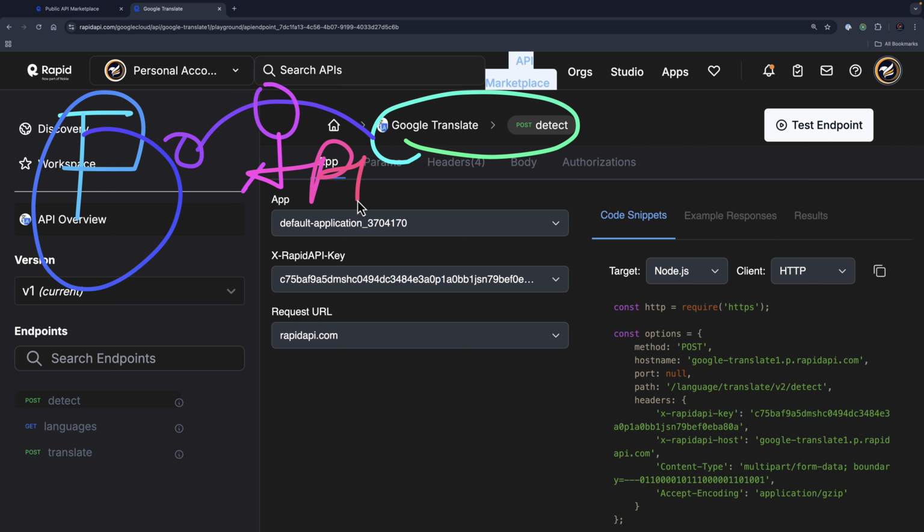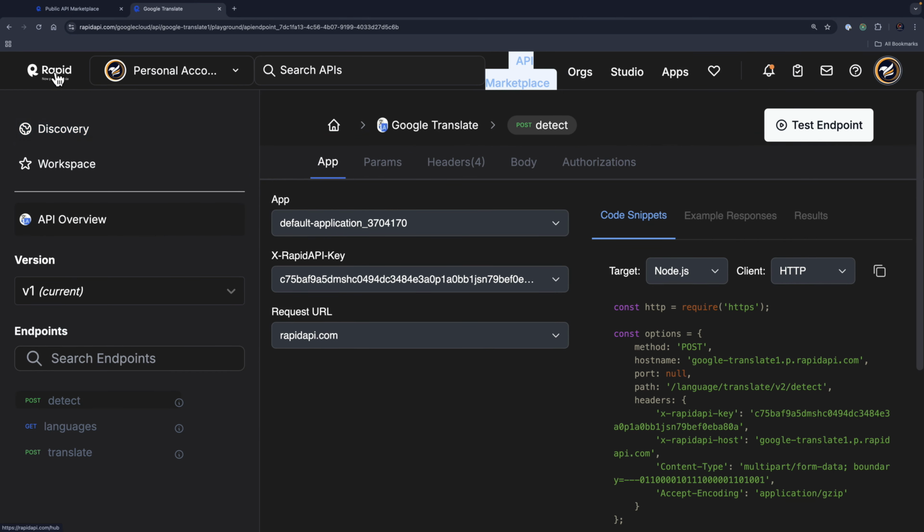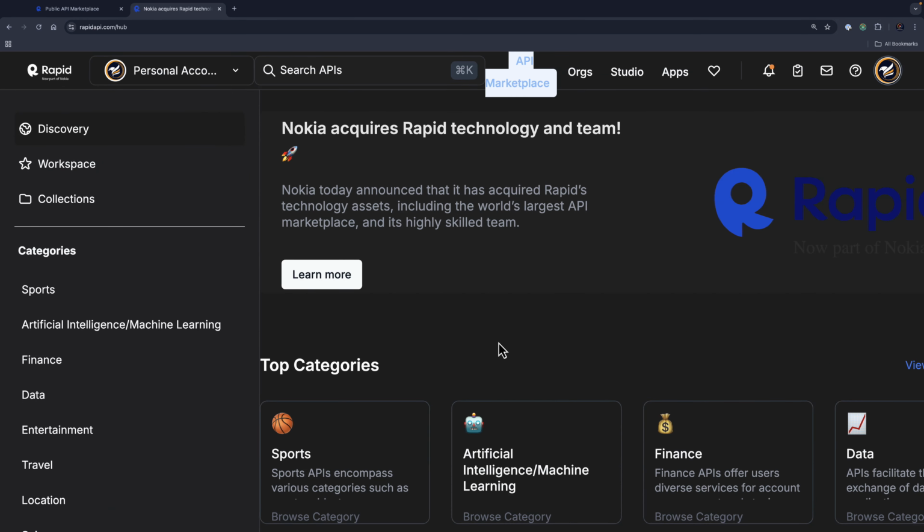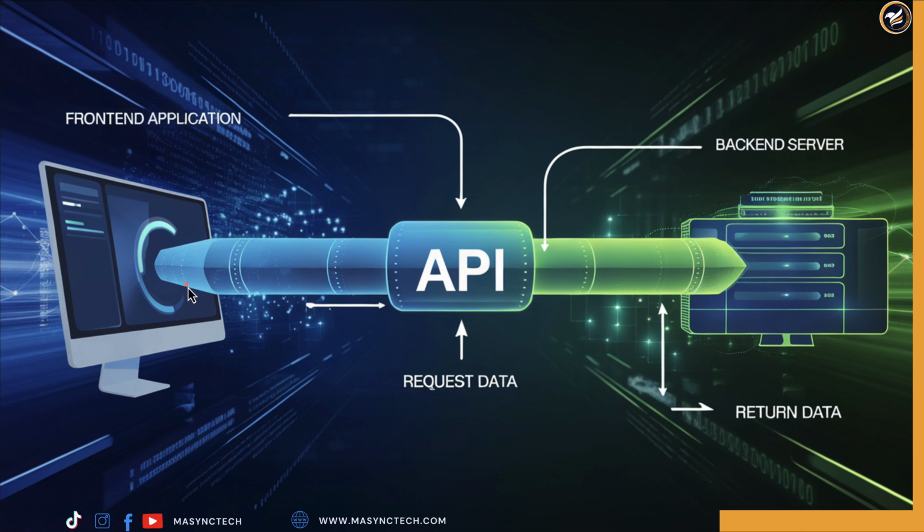And like I said, as we move on, we are going to build our own APIs. At the moment, we're going to use some public APIs to build awesome applications. In short, APIs are the rules that allow one application to interact with a different one, to retrieve some data or to post some data into that server.